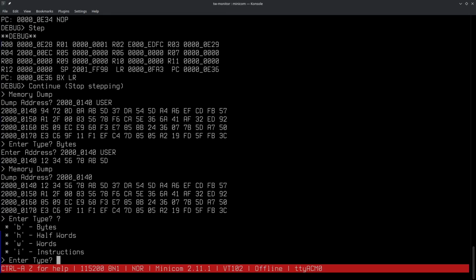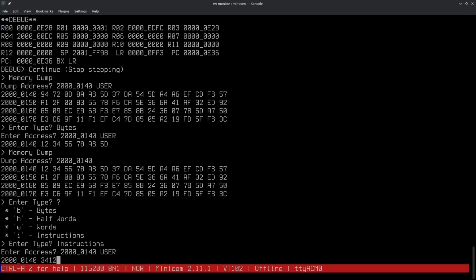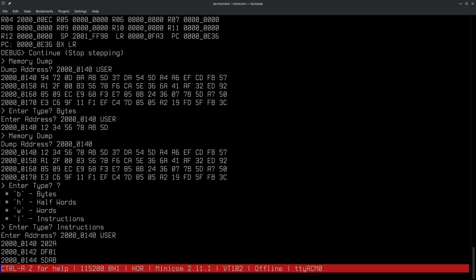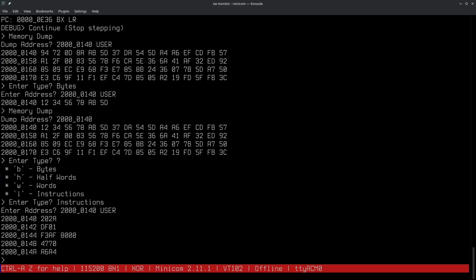The other thing we can enter is instructions. This is for entering machine code. I've got some machine code written down that I'm going to enter in. This is very similar to entering in half words. The only difference is that it's aware of what a wide encoding is. So I'm now going to enter a wide instruction. The moment I enter the first half word, it's going to recognize that. It's going to give me a space so I can enter the second half word of that instruction, rather than moving down onto the next line. And there we go, that's it.